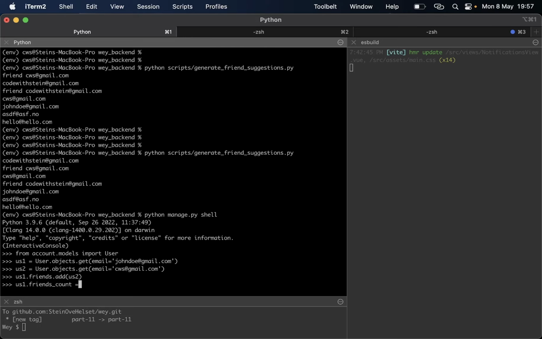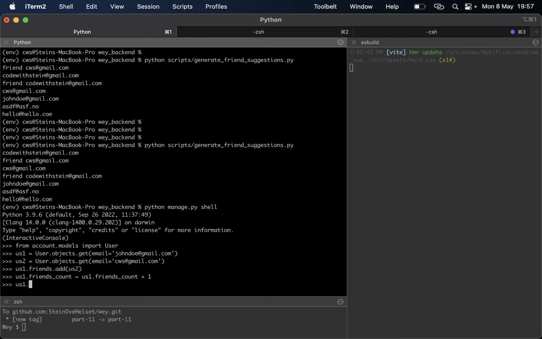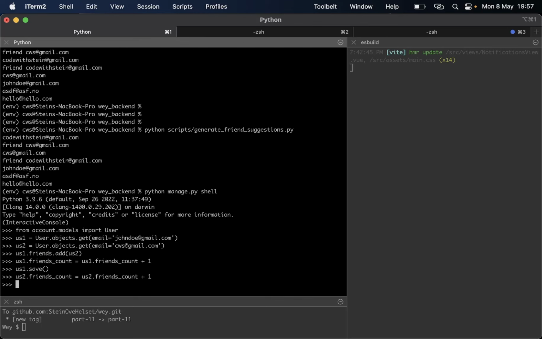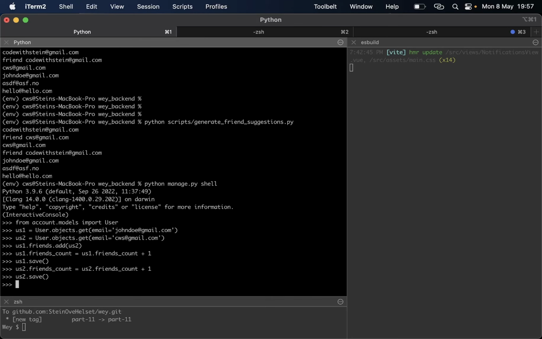us1.friends_count equals, I just want to increment this as well, +1, us1.save. us2.friends_count, we want to update this as well, us2.friends_count +1 and us2.save.